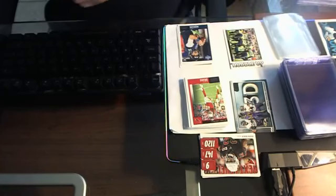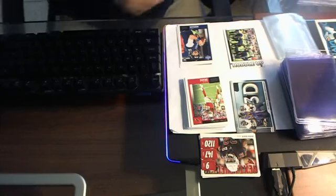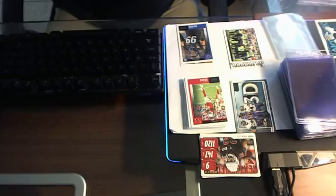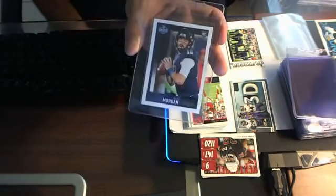Next rookie of the pack is a pretty good player. Patrick Taylor Jr. It just had a decent team last year. I'm even wondering if they're even going to play football this year. A lot of MAC has canceled their season, moved it to the spring, which, if these people really thought about it, is really what needs to be done. James Morgan, because if they're talking about all this coming back in the fall, why not wait till the spring when the weather gets nicer, and when these guys can play and possibly have a lot more fans anyway.